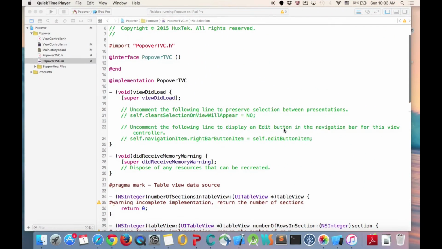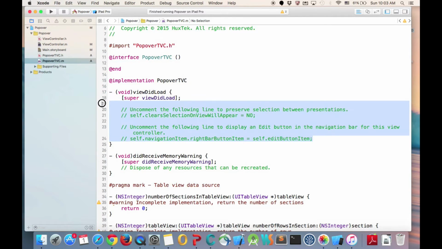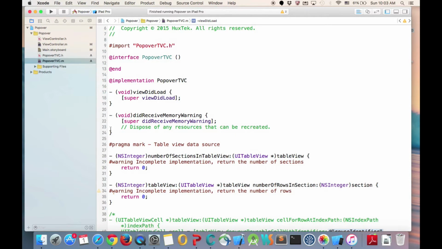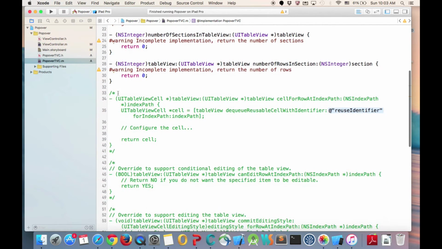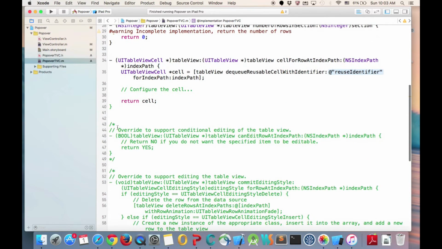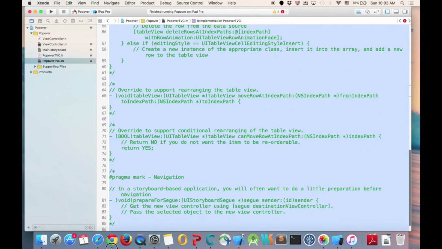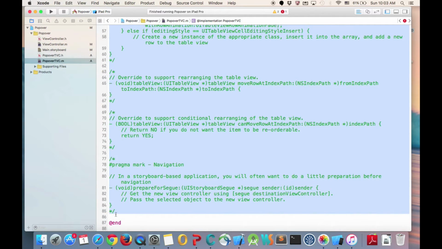Okay, let's clean up this view controller that we just created. We don't need this commented out. We don't need this function. We definitely need number of sections. We need this function to define a cell for us, and we don't need these commented out functions.